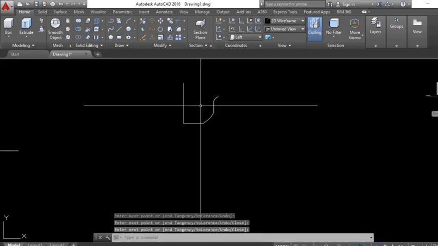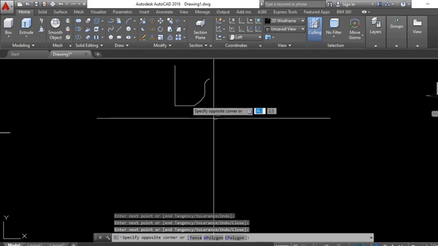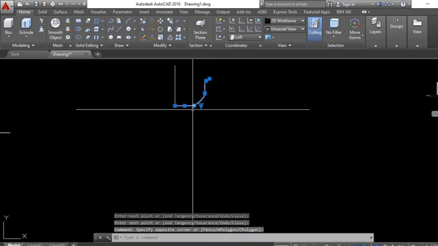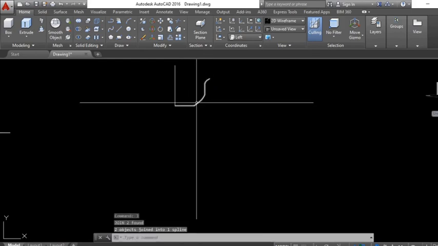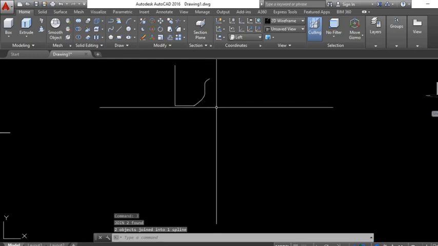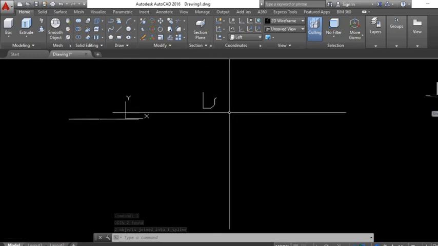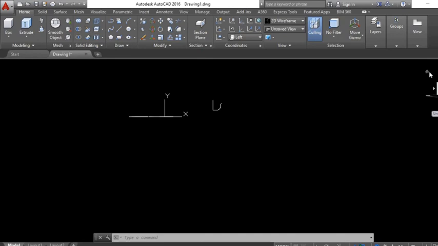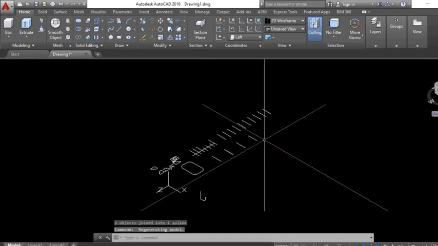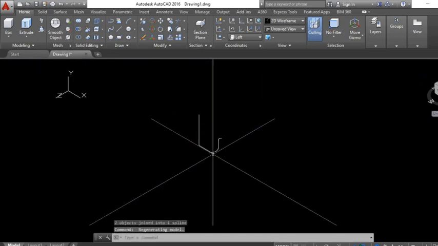So now that we are done, I can join these two lines. J on the keyboard, join. So I'll switch back to my 3D view. I'll use my sweep command.